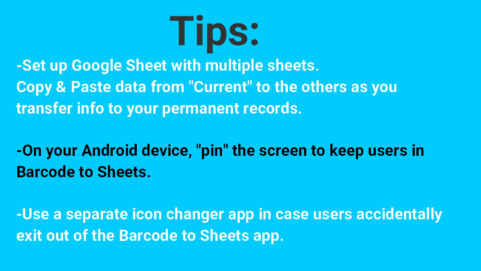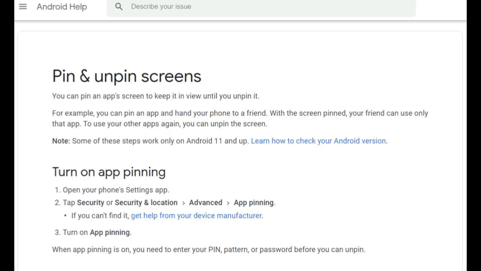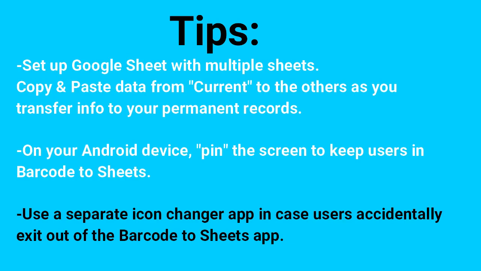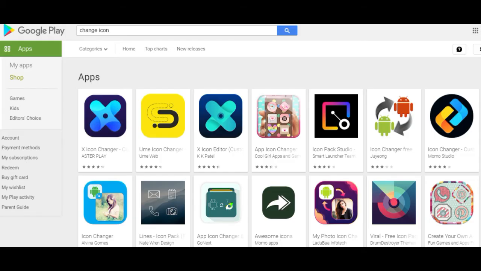Also, in Android, you can pin apps so that people can't accidentally close them. Just go into settings, enable screen pinning, or sometimes it's called window pinning, then pin the app while it's open. That way, if people are hitting the back button, they're not going to accidentally exit out of the Barcode to Sheets app. I've also customized our check-in tablets with icons on the home page in case someone does manage to exit out of the app. There are several apps available to customize the icons themselves to make them more obvious to users. Whichever one works for you is perfect.